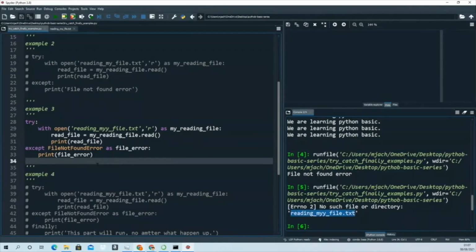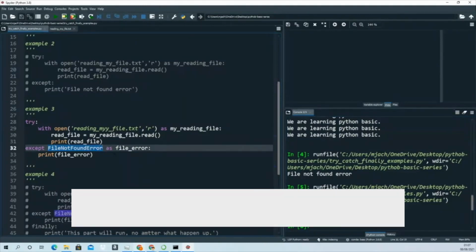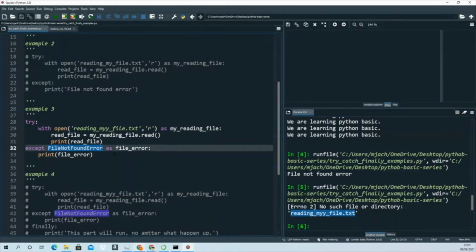So it handles the error nicely and gives you a proper message. When you take user input and want to print something nicely on your screen, this is how you can do it with an exception. There are so many class names in the Python documentation. You can find out more there, and I'll put the link in the description so you can go through it. It depends on what error you want to catch, and you'll find plenty of classes for that.